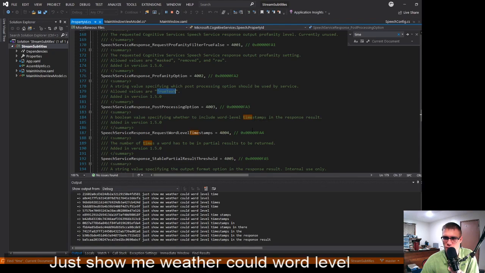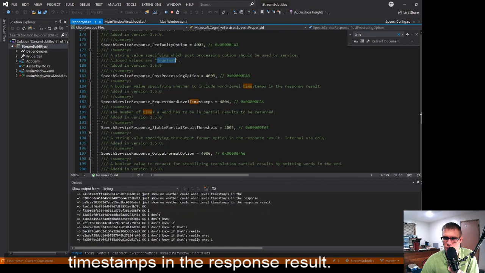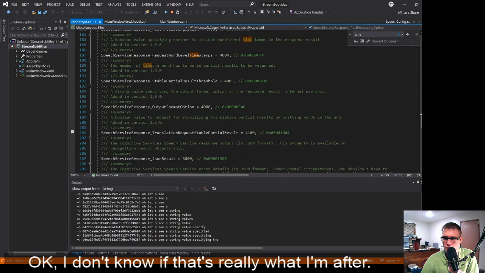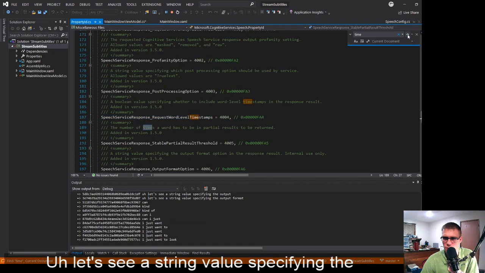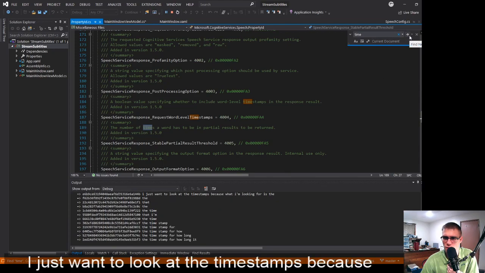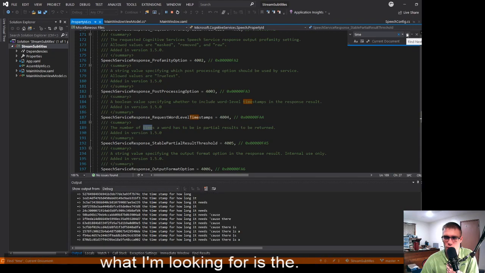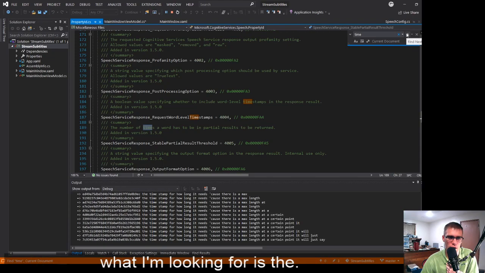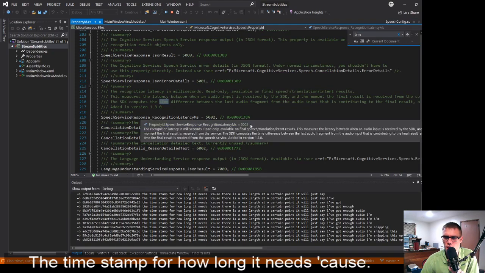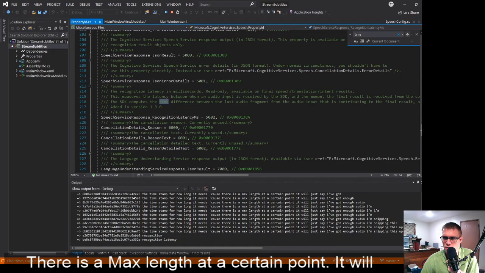Okay, I don't know if that's really what I'm after. Let's see, a string value specifying the output format. Kind of just want to look at the timestamps because what I'm looking for is the timestamp for how long it needs. Because there is a max length. At a certain point, it'll just say, I've got enough audio, I'm shipping this up, right? Recognition latency milliseconds.